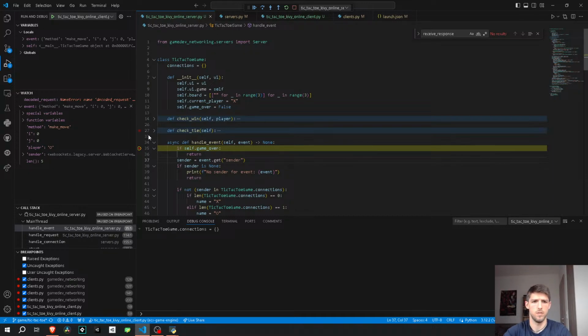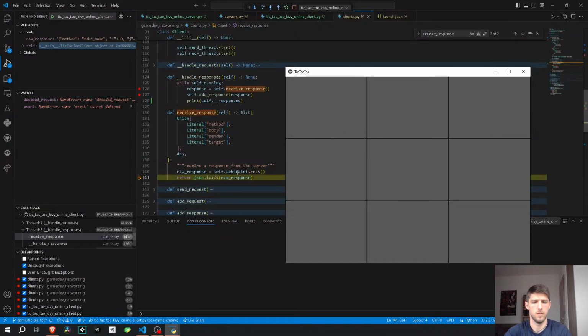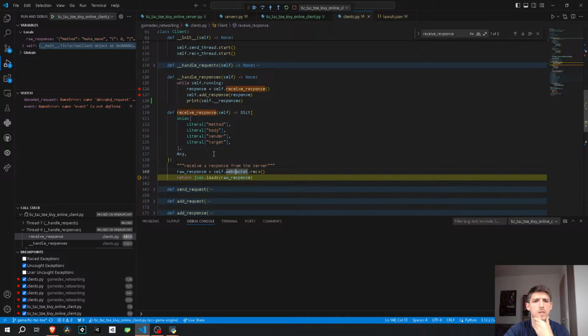Okay, now with this, connect that, and this is the client. And see response. How did it enter here when I have a breakpoint here? Let's failure it.